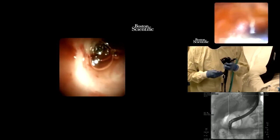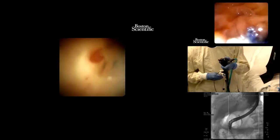So I have a little resistance. Let me see what we are. Fluoroscopy, please. I'm going to now straighten the single operator scope to facilitate this passage. I'm going to retract this a little bit and see if this will make it easier. Or another option would be to just advance the single operator scope further into the patient to make passage easier. Sometimes on fluoroscopy, we can see where the challenge is. Fluoroscopy, please.